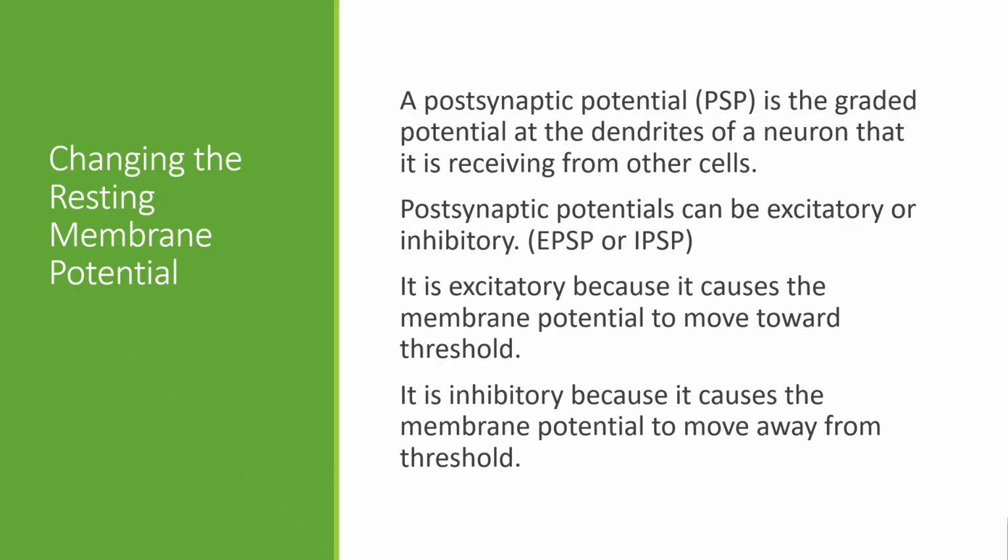The job of the axon hillock, that place where the axon comes out of the neuron, is to actually be the accountant. It's going to sum how many excitatory signals came in compared to how many inhibitory signals came in. If enough excitatory came in, then it's going to start generating an action potential and run it down the axon. If more inhibitory come in than excitatory, then it's not going to generate one. So that's the whole idea about these graded potentials that are coming in. They're determining whether or not an action potential is actually going to occur.